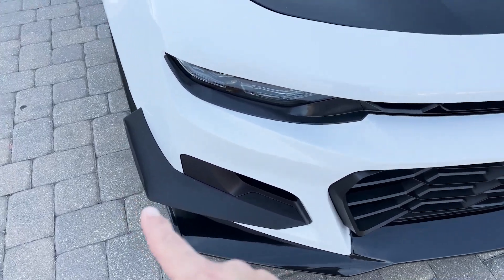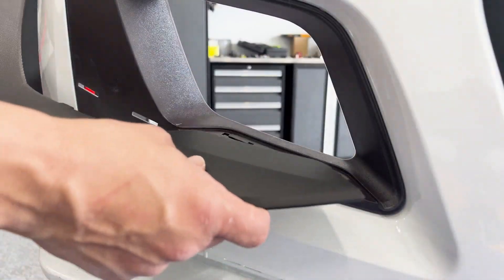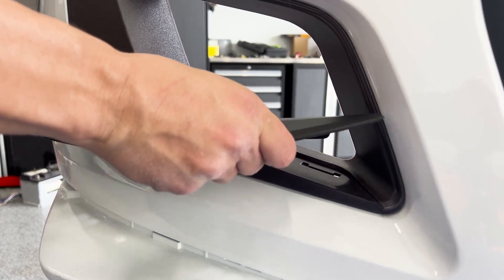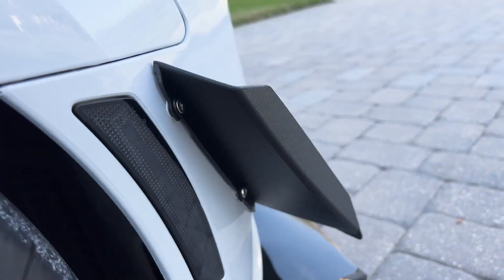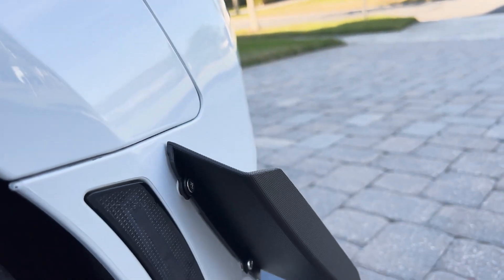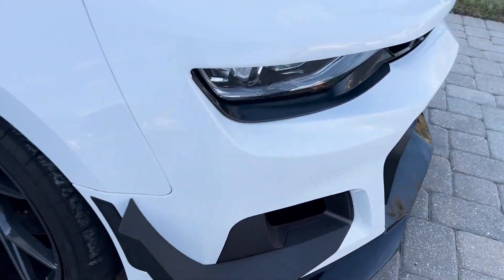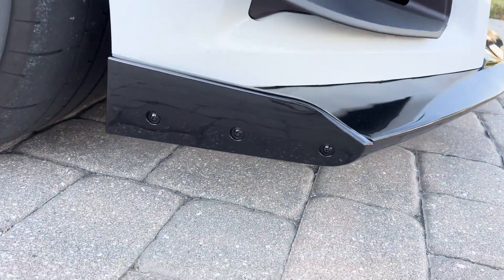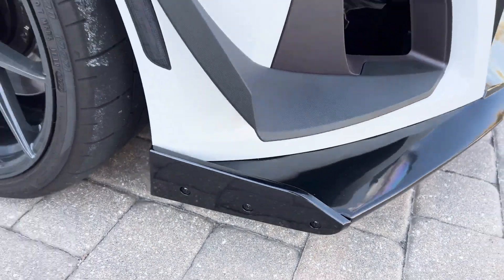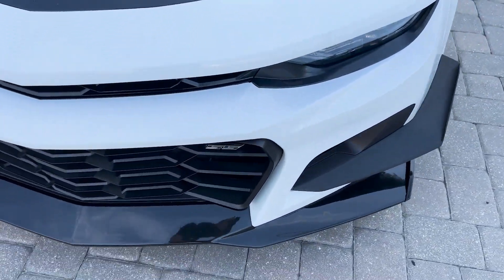The canards are easy too - they have two clips that go down here and two clips that go in here. You put it here, flex it, put this down, and it had two screws to put in the back. We actually did ribbon nuts with Omar - we put ribbon nuts in so it's pretty strong on the side. I was going to do ribbon nuts for this side too but I just did self-tappers for now. I'll order some stainless steels and do the ribbon nut so it holds really tight.